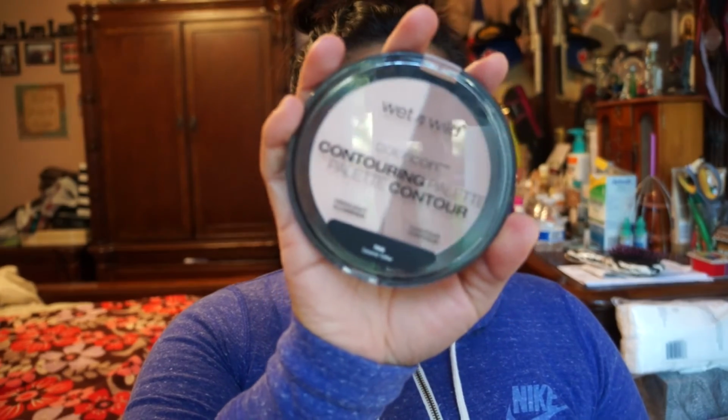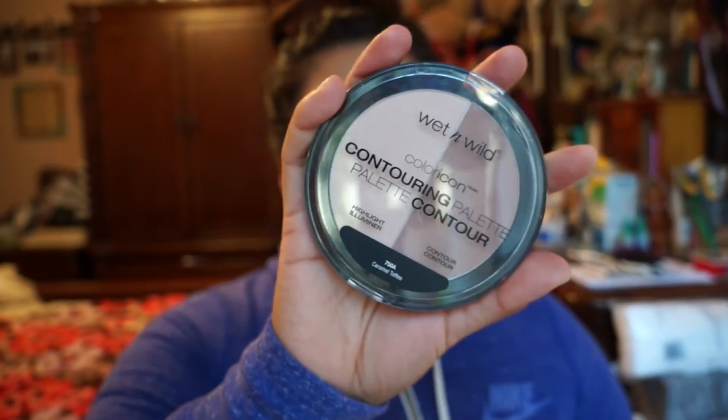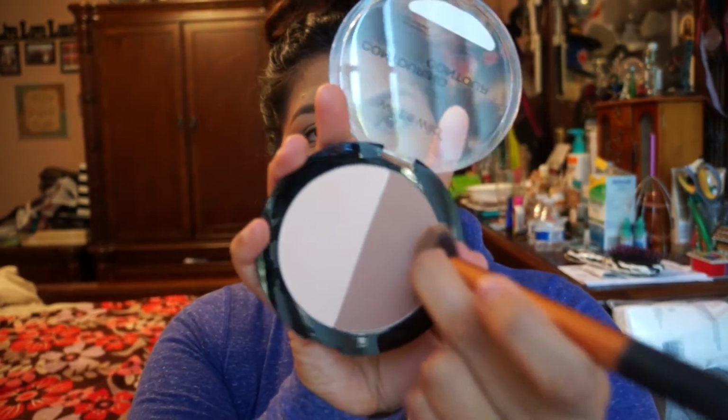Oh, I'm going to contour my nose. I'm going to be using the Wet n Wild contouring palette. I was taking my selfies for the thumbnail and I'm like, I didn't contour my nose. So yeah, I'm gonna be using this. Like I said, you can buy this at Walmart only. They have this color and then a lighter color which is called Dulce de Leche. This one's called Caramel Toffee. Usually this is the one you can find, but if you can find the other one, cool. So I'm just going to go into here with this brush and just downside this thing right here.